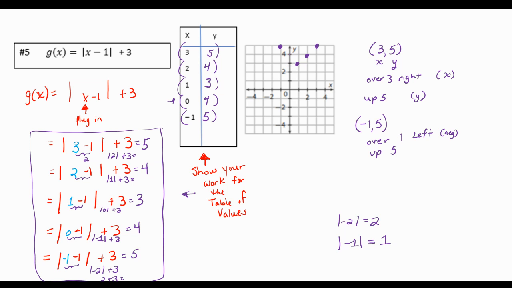Oops, I didn't go up 4. I went up. There we go. 0, up 4. And then you got yourself a V shape. So this is the vertex. Whoops, I hit my erase on accident. Draw your line straight with arrows on the end and make your V. That's the best I can do without a ruler, which I can't use on my tablet. So I expect yours nice and neat, okay?